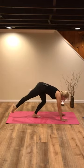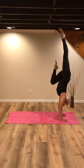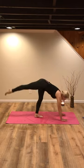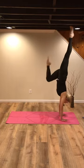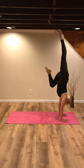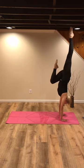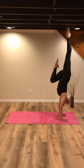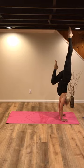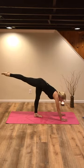Right leg goes straight up to the sky. Maybe you catch a little hang time, but play with it a little bit. You choose, you decide what works best for you. But steady your gaze and let your hands utilize the gripping of the mat. They are your brakes. Land back in that L shape with the left leg down.